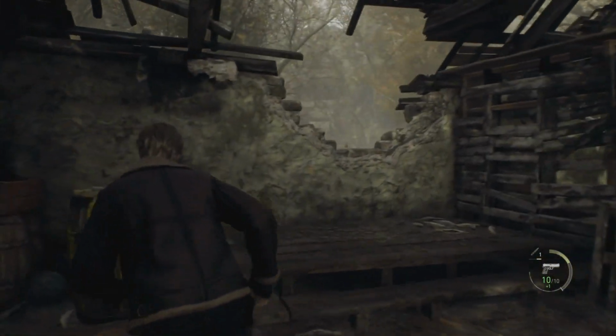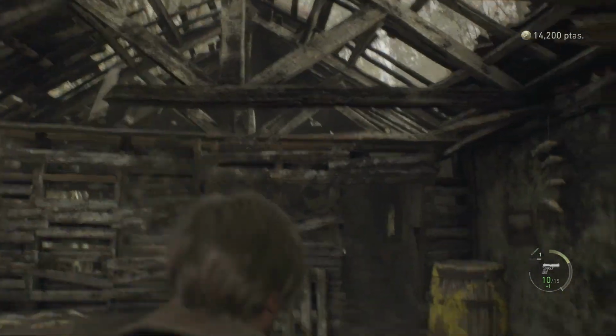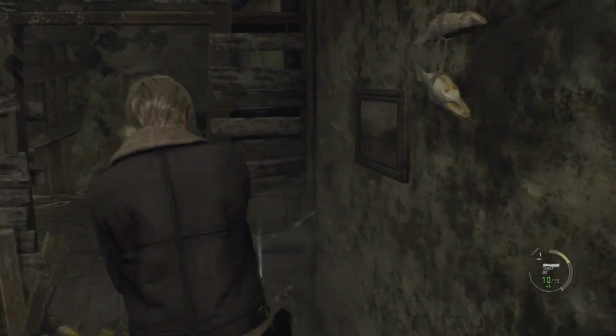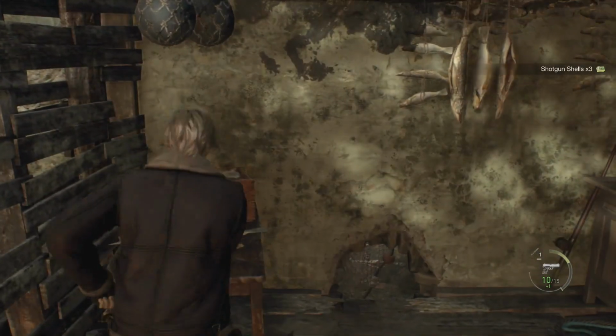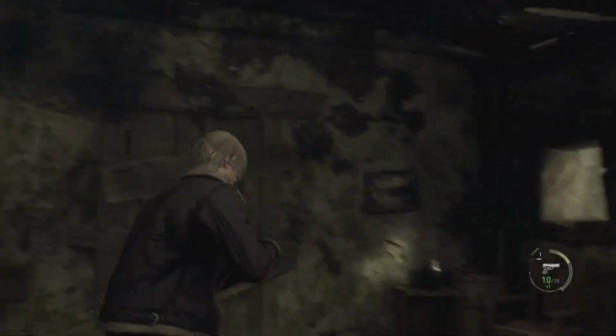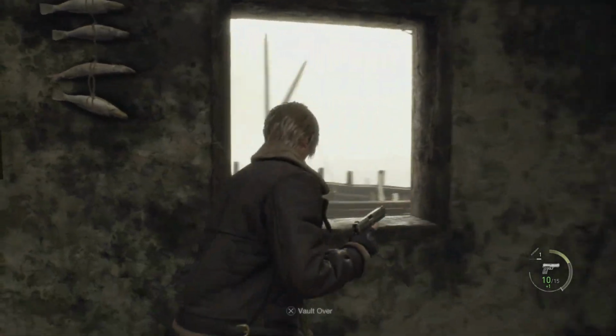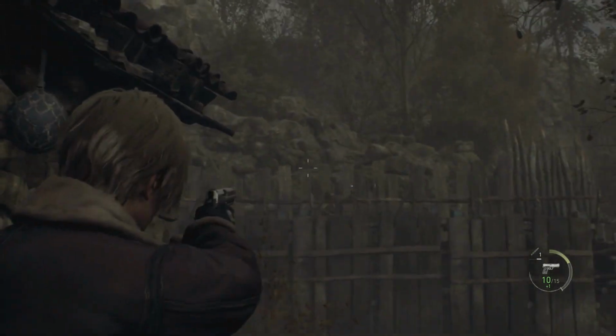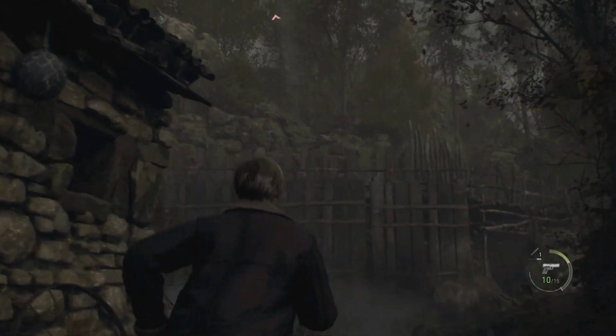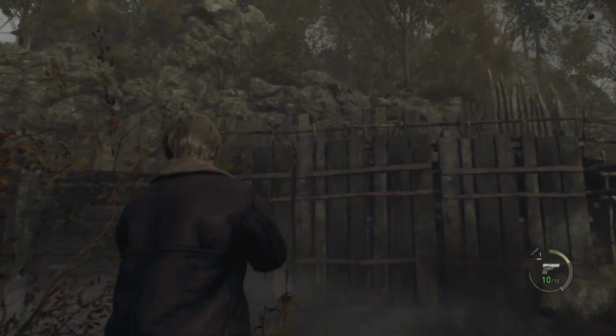Oh, there's something up here. I think this is it. I think this is how we get up. This has to be the way up. No, this isn't the way up. This doesn't lead anywhere. Okay. Damn it. I wanted to shoot it out of her hand.